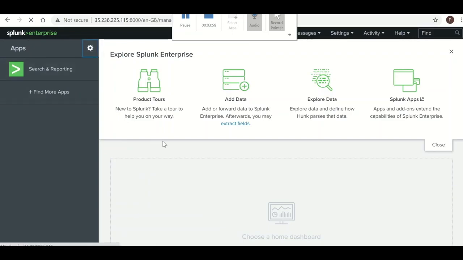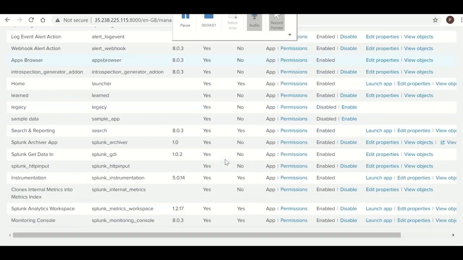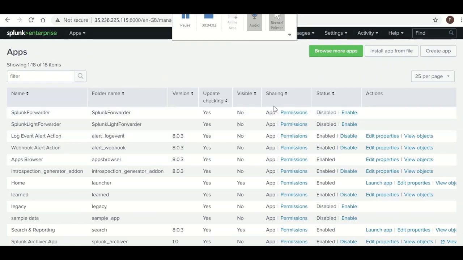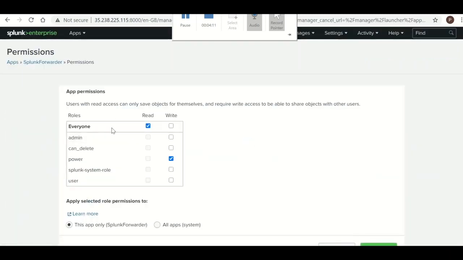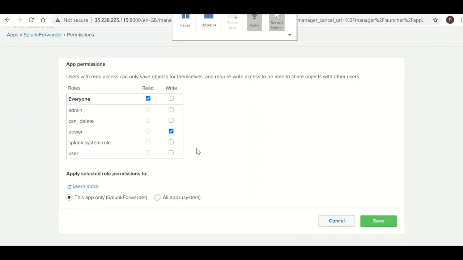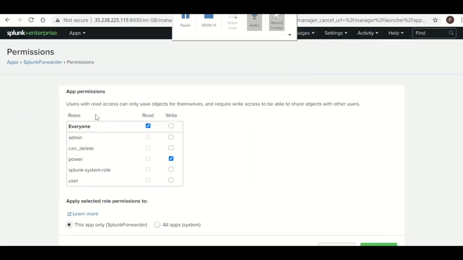Okay, then the next option is sharing, the app sharing. So you can go to permissions and you can select whether you want to share the app among people or not.